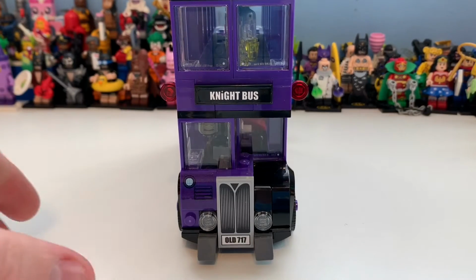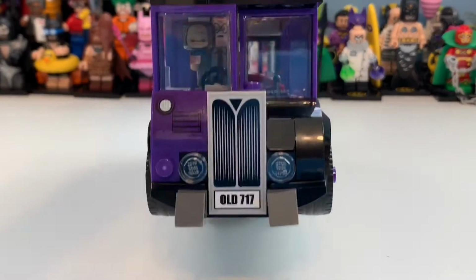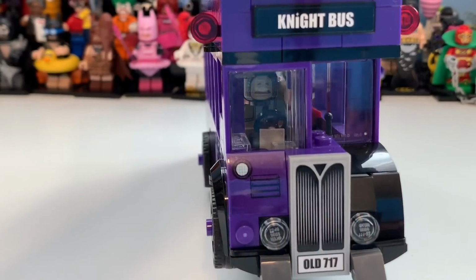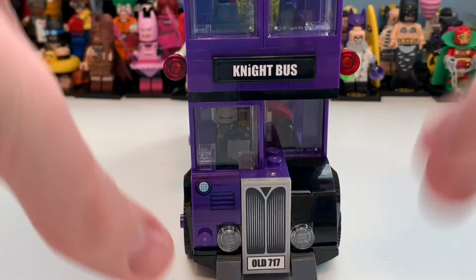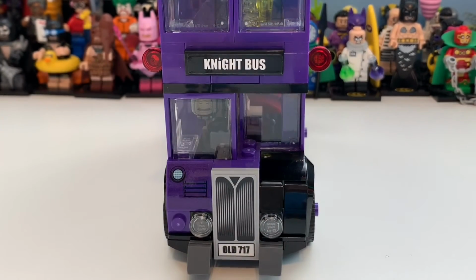Here is also a better shot of what the front looks like, which I think looks pretty cool with the Night Bus logo. The grille at the front, the number plate says old 717. And then you have this sticker, which I think looks pretty cool. Overall, I think the front is done really well. So now let's go and take a look at the overall set and my final thoughts and opinion.